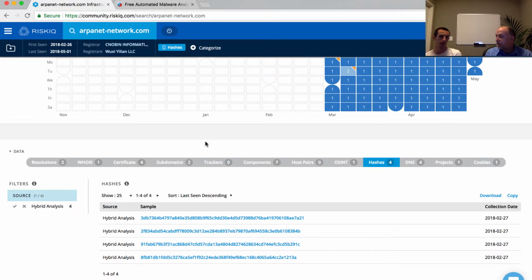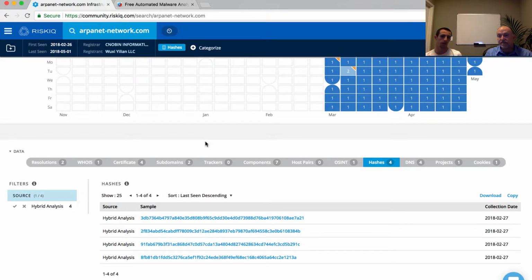And so knowing that that's malware and that ARPANET-network.com appears in it, I can be reasonably safe in saying that I think ARPANET-network.com has either been compromised or it's malicious. And so again, something to keep in mind with hashes, the presence of them is certainly interesting, but not necessarily indicative of being malicious. And then second, we do have some timing information here from our partners as well that lets us know when it was collected.